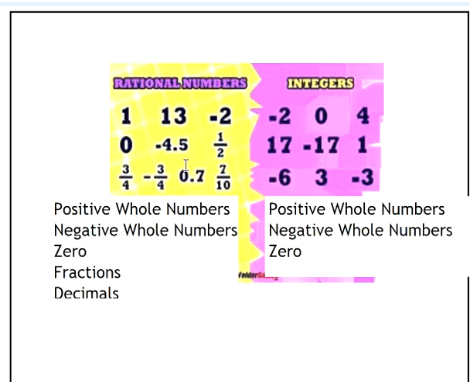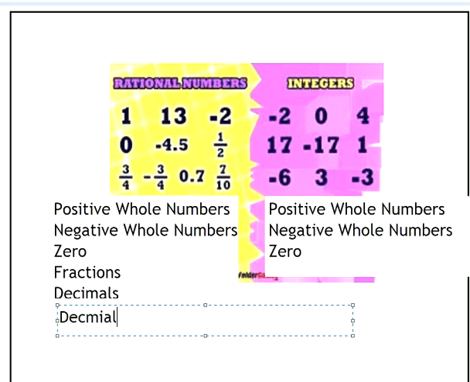So the last lesson we talked about integers. Integers are over here, and you can see there's a -2, 0, 4. Integers are positive whole numbers, negative whole numbers, and 0. And in our chart, you could see that they were inside of the rational numbers. And then today we're going to do rational numbers. They're positive whole numbers, negative whole numbers, 0, fractions, and decimals. And it has to be a decimal that ends. It has to have an end to be a rational number.